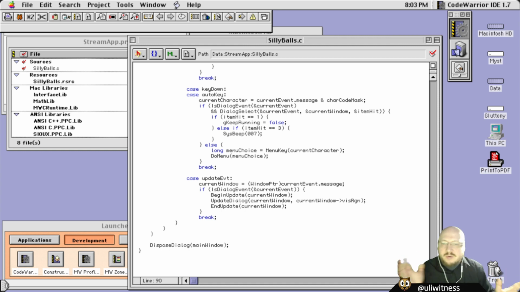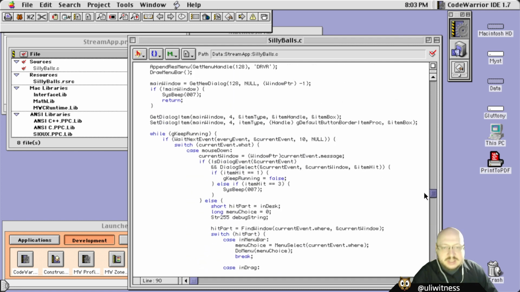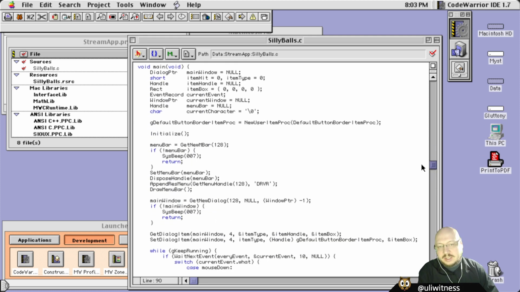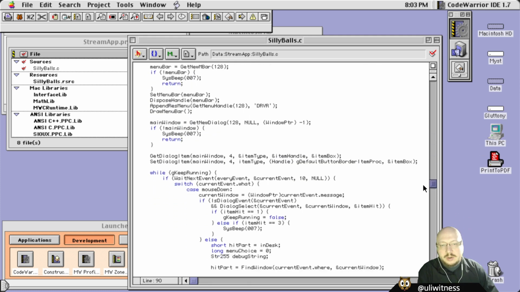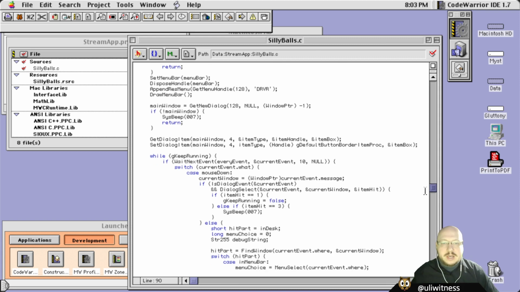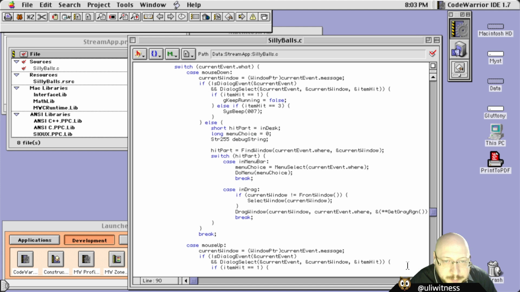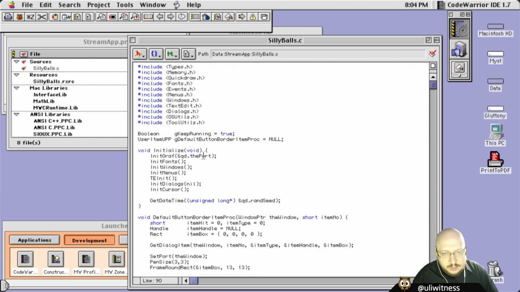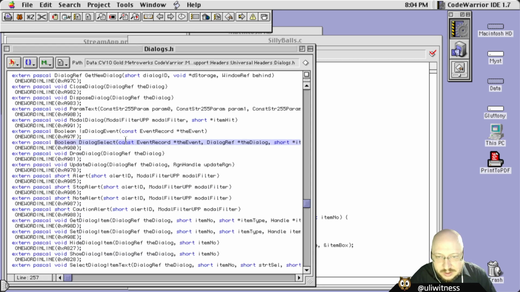And that's why everyone used a framework. Either they wrote it themselves, or they used PowerPlant, or THINK class library, TCL, something like that, MacZoop. But so here, this is how the code looks, and that's not even finished. That's code just for getting a dialog window with the right outline. But let's quickly, I think I'll do the dialog proc just because I've never done that and I'm curious whether it will work.